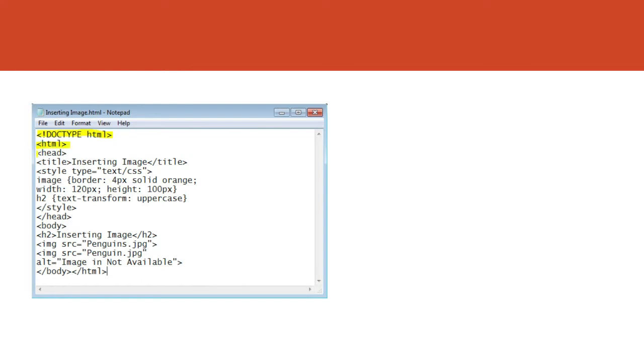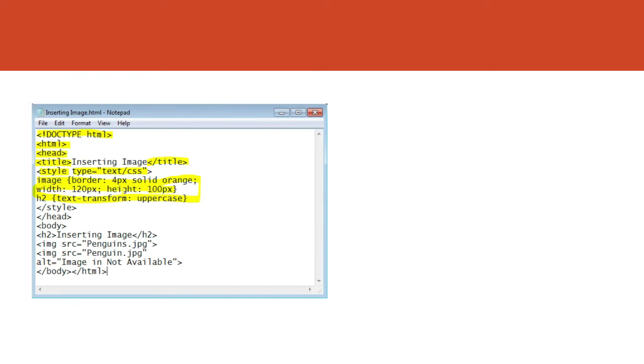Then head. Then title. After you type the title, you will close the title. Then you will type style. In the style you need to type text/css. Then these are the things.